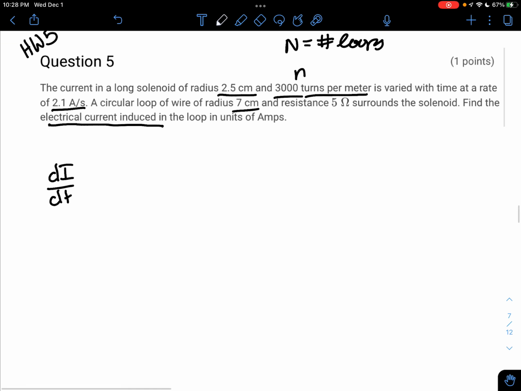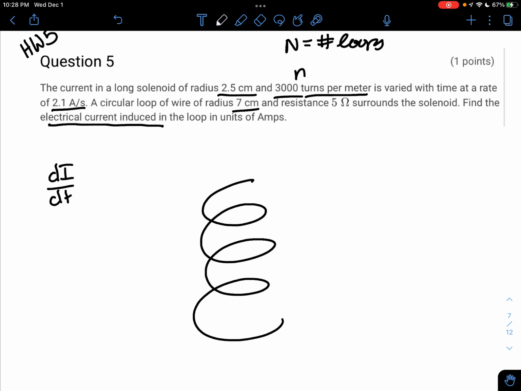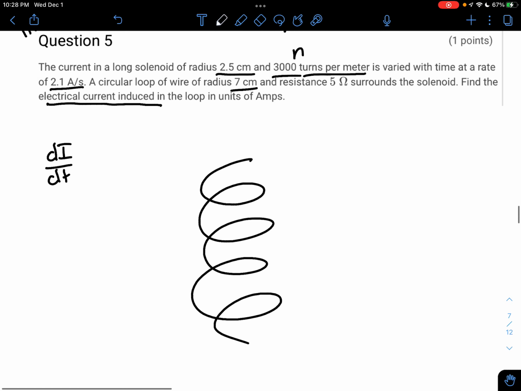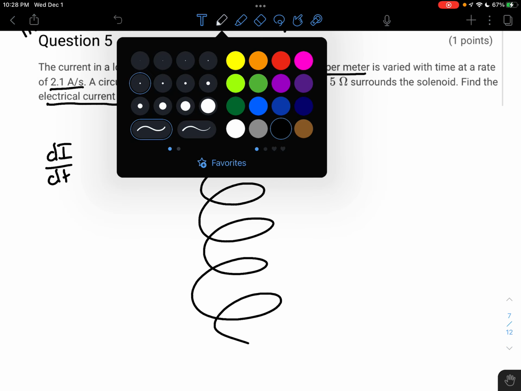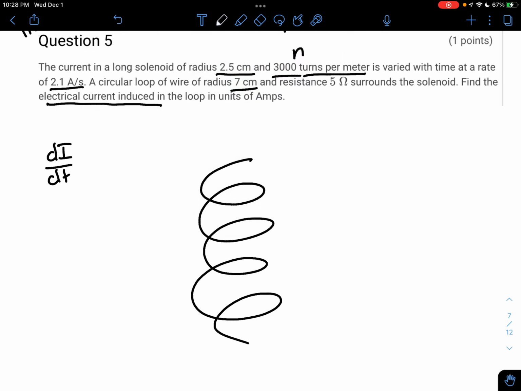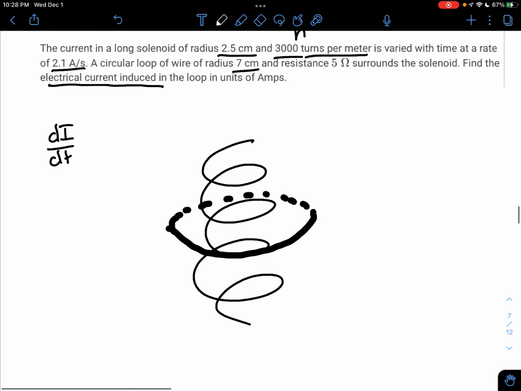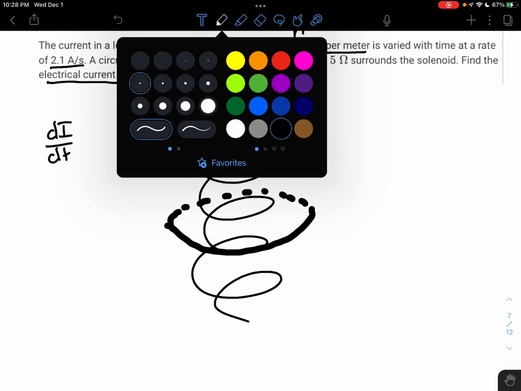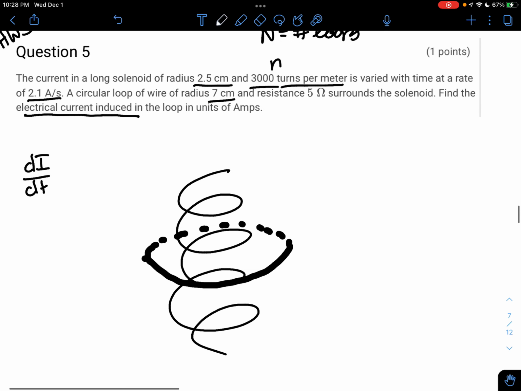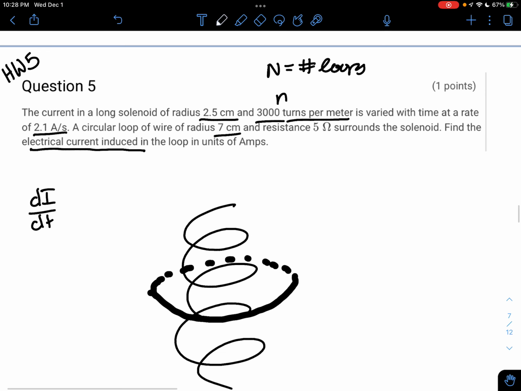All right, so essentially what's happening is we have our solenoid kind of coiling off in the distance. And I'll just use a thicker pencil mark for the loop around it. That goes behind, that comes in front. So the loop is just around it like that. That is a garbage looking drawing, but we're gonna go with it.